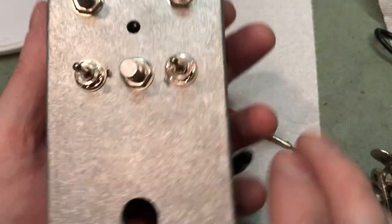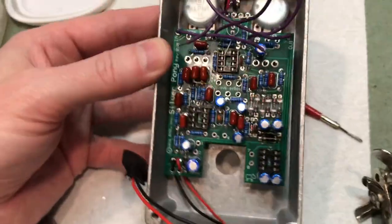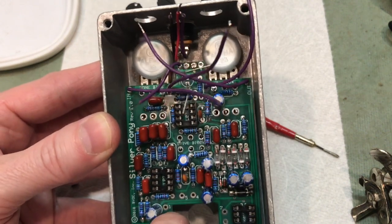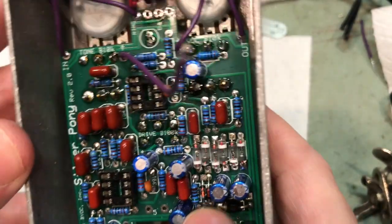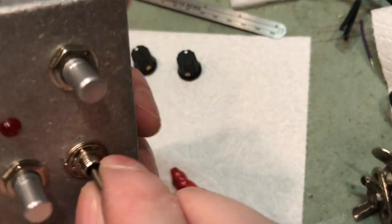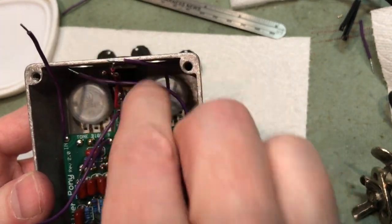I'll be right back. Okay, here's what it looks like from the front. Obviously, just a couple of threads to keep everything in place for right now. And then what we'll do is, like I said, straighten these leads out. Make sure you get a little bit of play, up and down, and then we'll commence to soldering everything in place. Okay, and there it is in place in the enclosure, and we've soldered all the lugs, tightened all the nuts down. So far so good. Just make sure everything's relatively functional. And now the next part is, of course, the power jack.